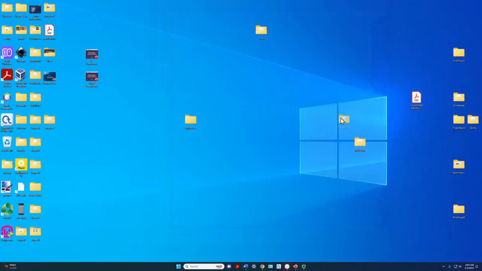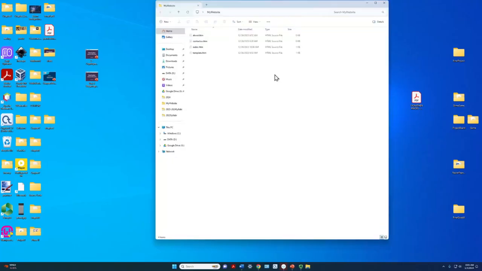Now remember, I instructed you to put it on the desktop, even if you have a folder that refers to all your work for this class or whatever. And then inside of it, you have your different folders for each website. This is the folder that we're going to be using for our website. And what I'm going to do is just get rid of these because we haven't really fully created our template. We got to start on it, but we haven't completed it.